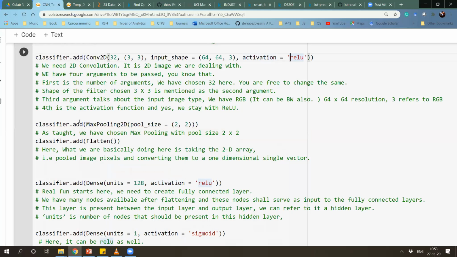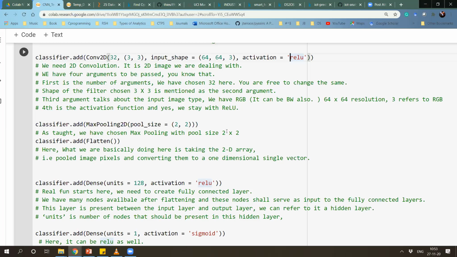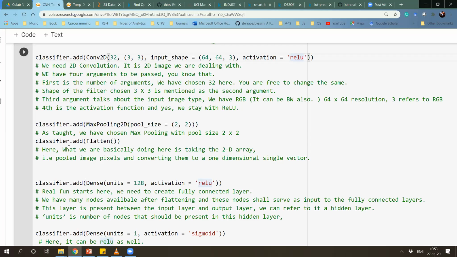Now to the box in the sequence, you are going to add max pooling. So how will you add max pooling? It is even simpler. You just need to give the filters. Then you are going to flatten. What is the next one? You have to flatten, right? So you are flattening the layer. How will you do that? You're adding the next layer onto the model. Then what is the next one?